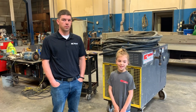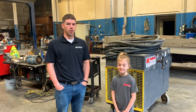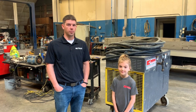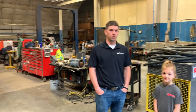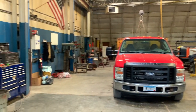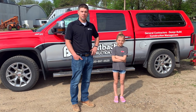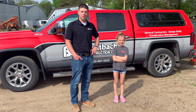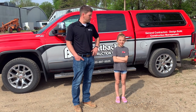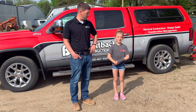This is where the mechanic works. He works in the shop. It takes a lot of equipment to operate our company. So we have one person that all he does is maintain and fix equipment. Now we're outside in the yard where we store our extra equipment and materials. Most of our job sites have all of our equipment out, so there's not much around here. To operate a construction company, you need a lot of equipment and materials.